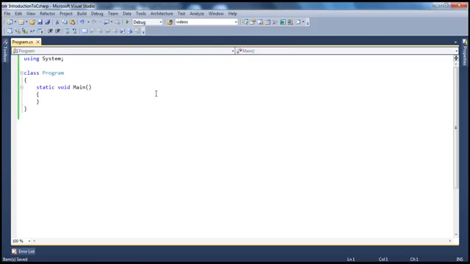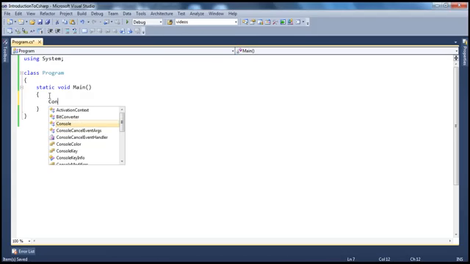And to do that, it's very simple. I don't have to write any new methods or something like that. I can make use of the classes that are present inside the .NET framework. Now if you're new to the .NET framework, then please check my video tutorial on .NET framework basics. Within the .NET framework we have a class called the Console class. We can use this Console class basically to write messages onto this console window which I have just shown you, or read messages from the console window if a user has typed something into that.